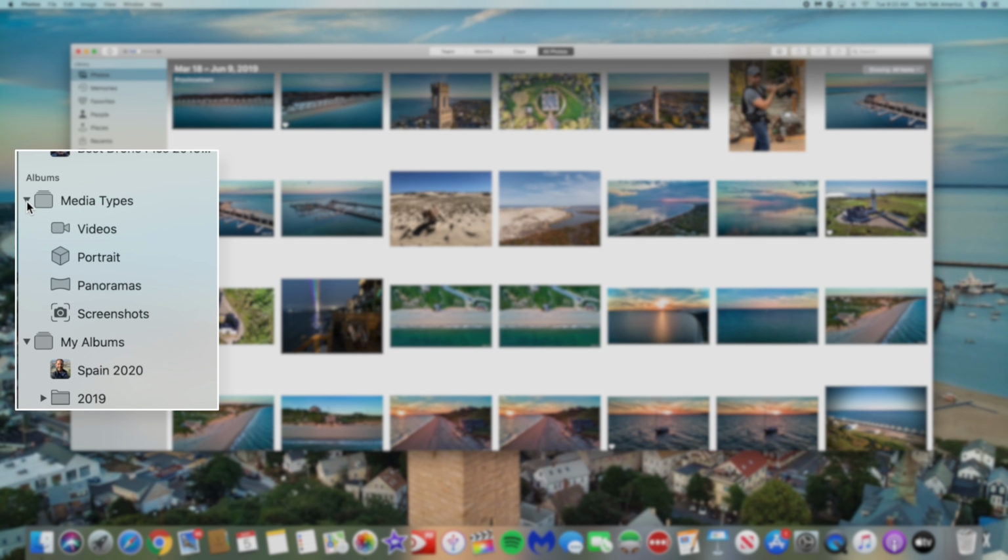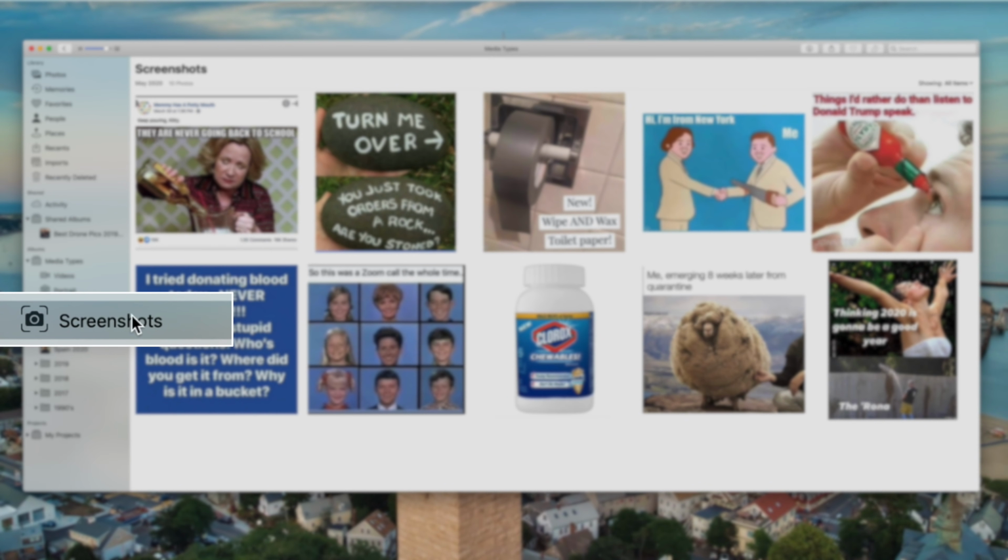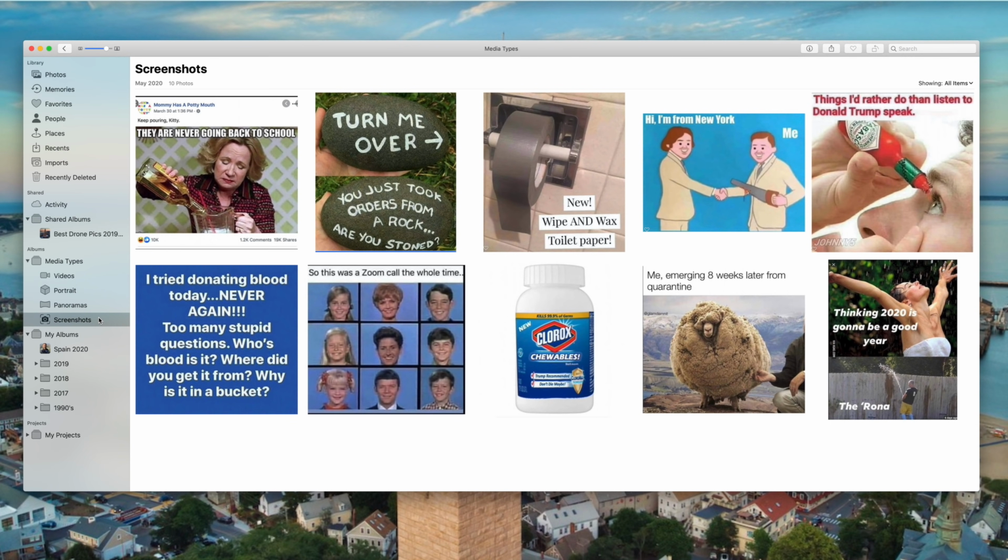And from here, let's pull up videos. Now, in this list, I would recommend that you seek out the longest videos, since those will take up the most space. Then when you're done clearing those out, as well as your duplicate photos, by the way, you can also check out the screenshots category, since that tends to collect a lot of junk too.